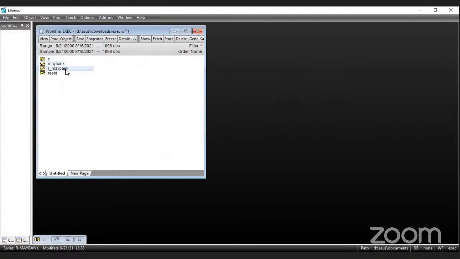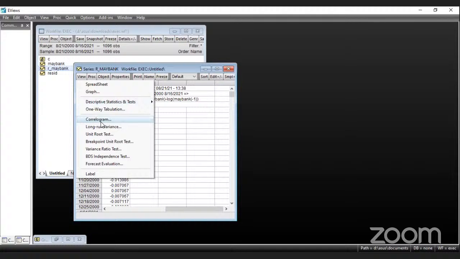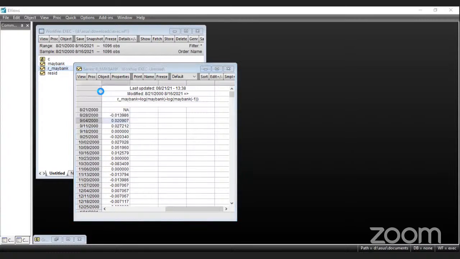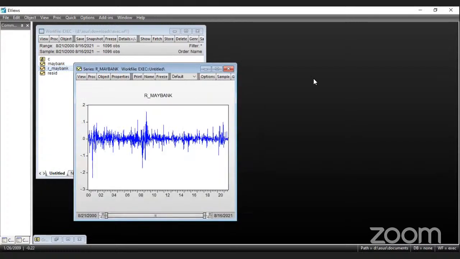This is what we got for the return. So you can check the volatility from this one. This data we can apply for the ARCH and GARCH models. We can check for volatility by seeing the graph. Just click OK. This is how we get the volatility of the return.